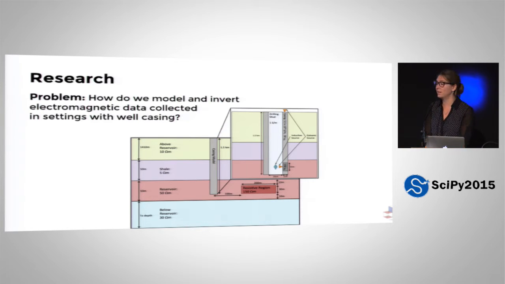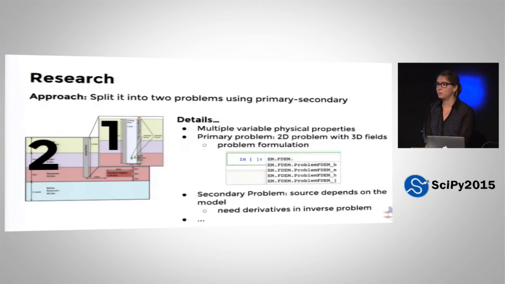And so in order to try and tackle this problem, we've been breaking it up into 2 steps. We exploit symmetry in the first part, model the casing, and then use those fields as a source for the secondary problem, which includes the 3D geology. There are a lot of details that make this interesting, but among them is the fact that we're dealing with different meshes. In the first one, we make this cylindrically symmetric problem, and then we map it to a 3D problem from there. And then for all of these operations, we want to consider the inverse problem.